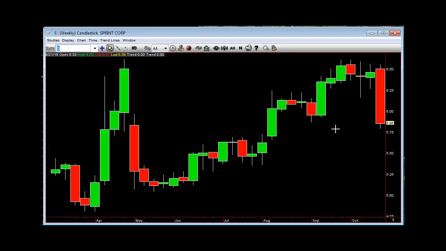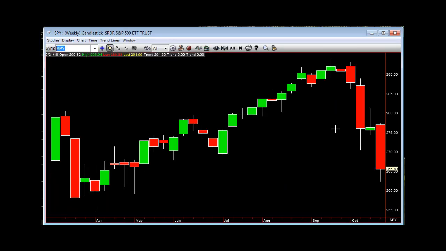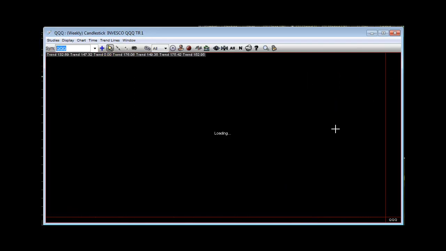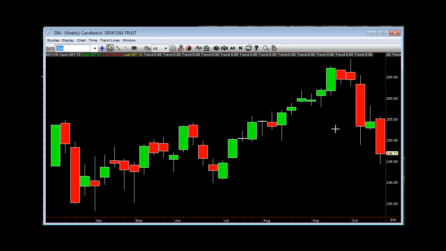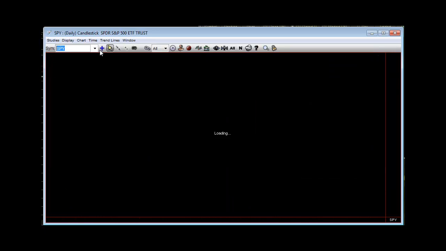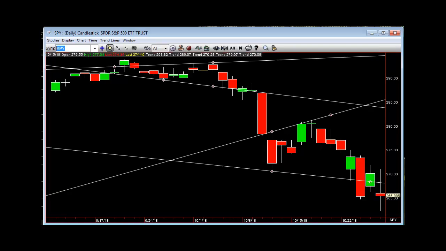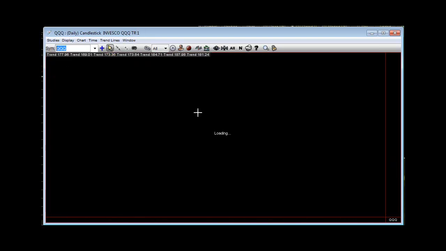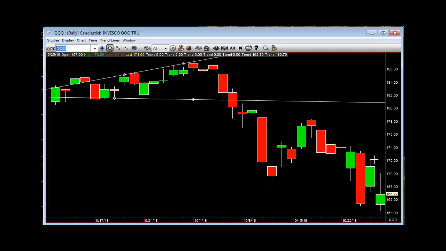SPY. Inside week to the downside. QQQ. Small cappers, diamonds. Looks like they're all doing the same thing. Does that look like a reversal to the upside to you? No. So if we go to the daily, SPY, if you're going to reverse, you're going to have to do one of those things. You had a chance today with the inside day, didn't make it, right? These are called lower highs. So that is not a reversal, all right? QQQ. Lower highs. Is that a reversal?